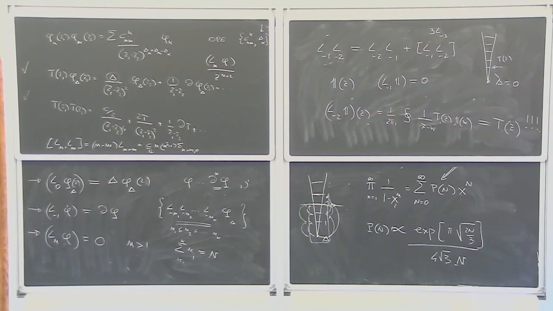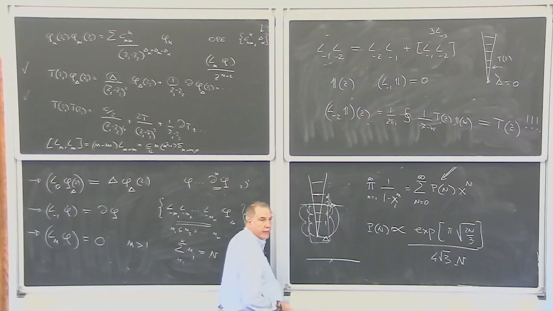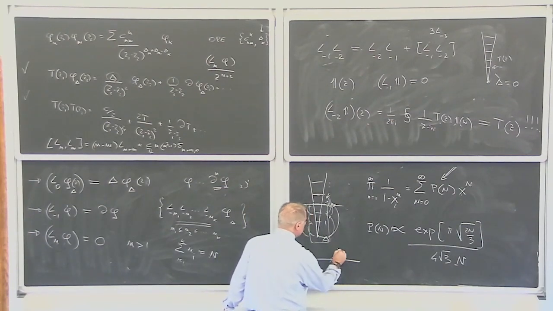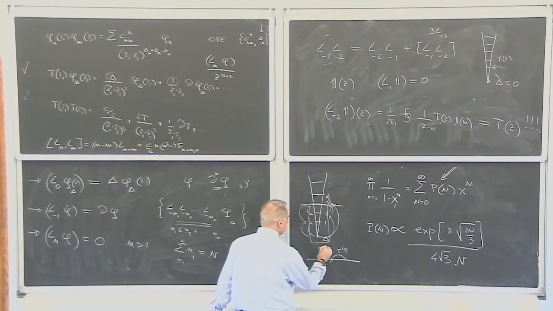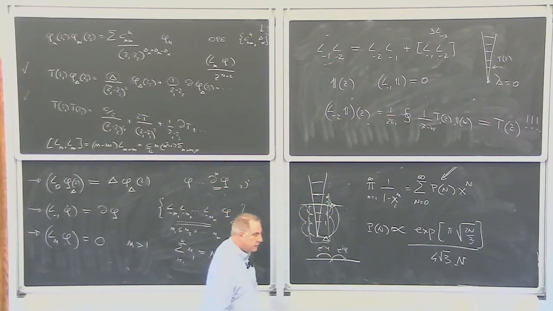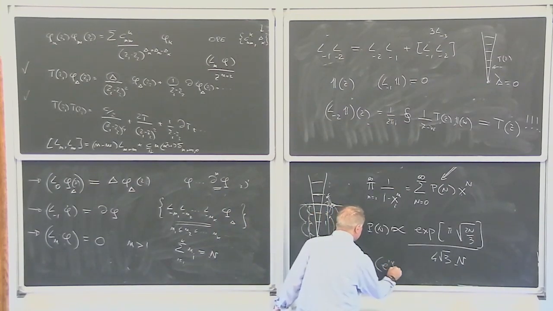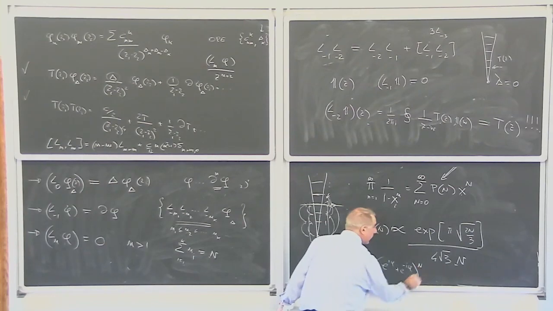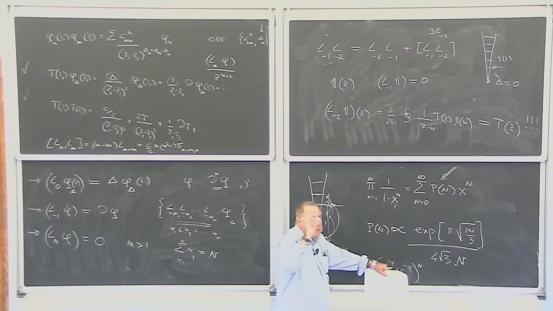Look, it's like in probability theory. In probability, when you want to count how many Brownian paths you have from here to there, you construct what is called a generating function. It's a function in terms of some dummy variable such that if you look at the coefficients, it's telling you all you wanted. For instance, in Brownian motion, how you construct it is very simple. Imagine you are here. If you go here, e to the i phi. If you go there, e to the minus i phi. Do that, and then I generate a function, which is e to the i phi plus e to the minus i phi, to the power n. So this is a function of phi, which is a dummy variable.